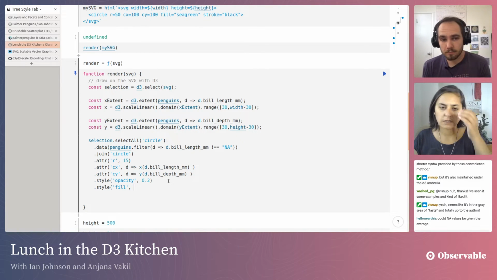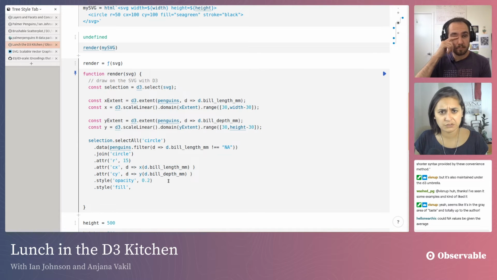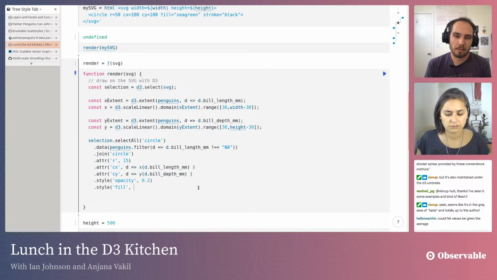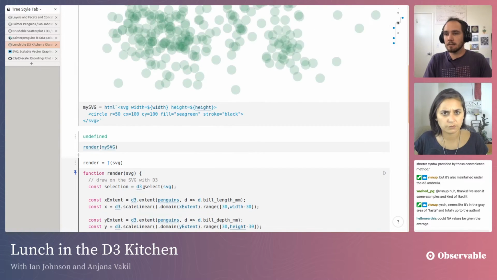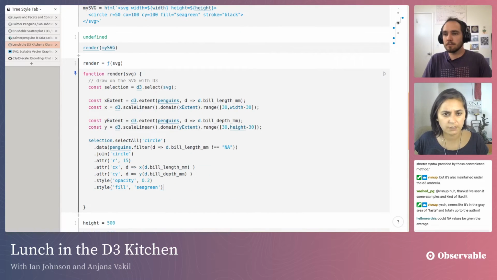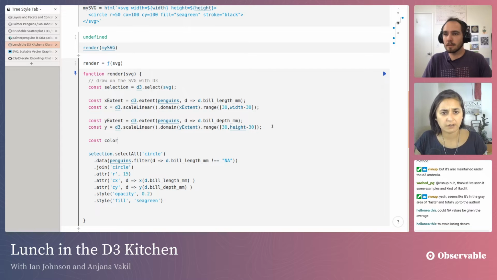That's right. And then how am I going to choose the color here? I guess I need to set up some color values. There's a couple of things we could do, and one of the easiest will be to use another scale. Another scale? Yeah. There's a thing called D3 scale ordinal. So this doesn't error out, I'm just going to change everything to green right now. Okay, cool. So I could make a color scale.